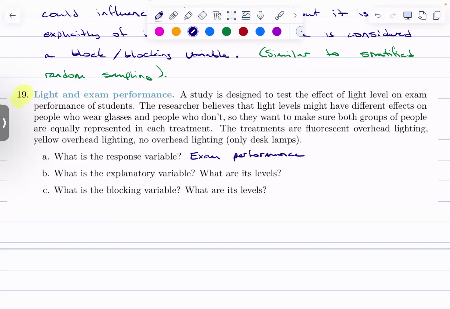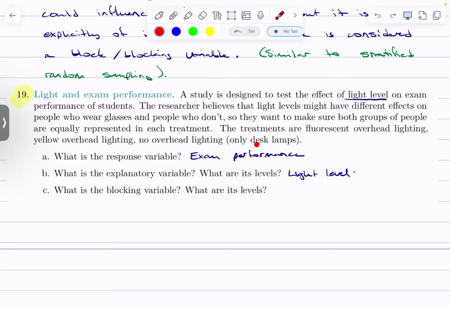They're calling it light level. And it has 3 levels: fluorescent overhead lighting, yellow overhead lighting, and desk lamps, no overhead lighting.